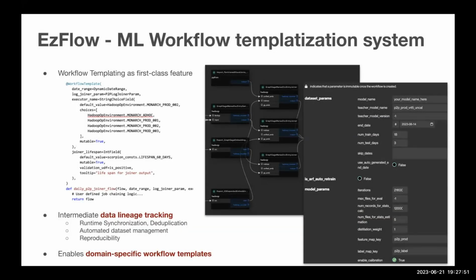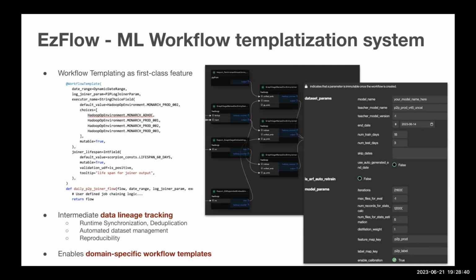So at Pinterest, we built a lightweight workflow wrapper. We call it the ML workflow templatization system. It's called EasyFlow. Here are some realistic screenshots and code examples. That code example is somewhat fake. Basically, we give the ML engineers or platform teams a tool to write a Python program. In the Python program, they're saying, hey, this function is a template. I'm going to define a bunch of configurations. And what the system does is render UI form fields, so that once somebody has written the pipeline and templatized it, anybody can go and just plug in some configurations and get value out of it.